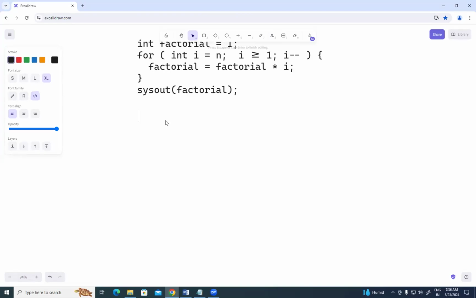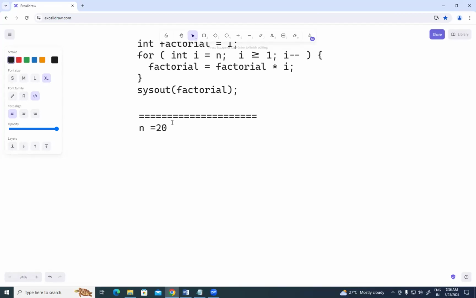What's the next program that I asked you to write? Multiplication table of a given number. Suppose n is your number, then you have to write the multiplication table. How do you print the multiplication table? You have to print from 1 to 10. Suppose if n is 5, 5 1s are 5, 5 10s are 50. If n is equal to 5, then you have to print the 5th table. If n is equal to 20, you have to print the 20th table.